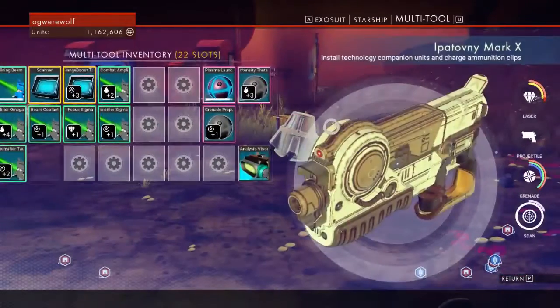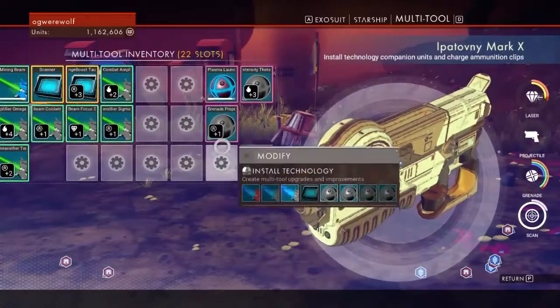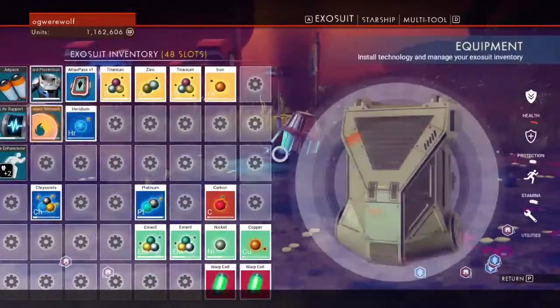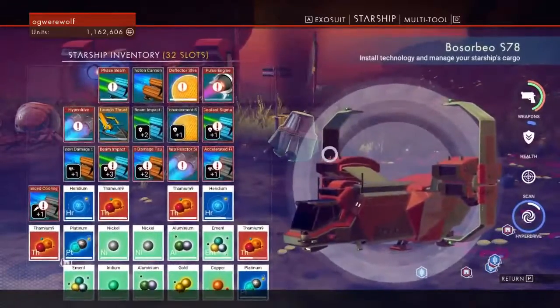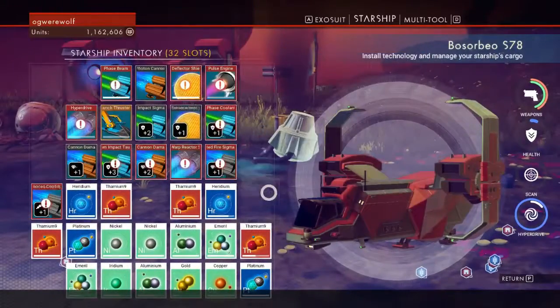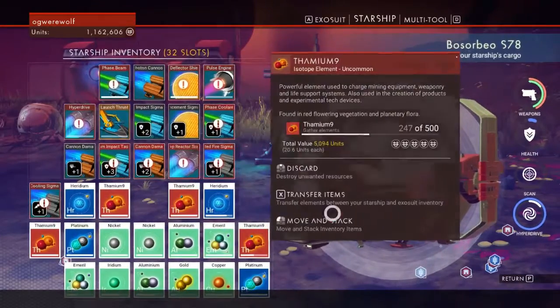If you're wondering, top slots I've seen on this has been like 30, I think, but that's really slow to level up. 48 slots is the max on your exosuit, and 48 slots is, I believe, the max on the ship. And yeah, that is all of it.